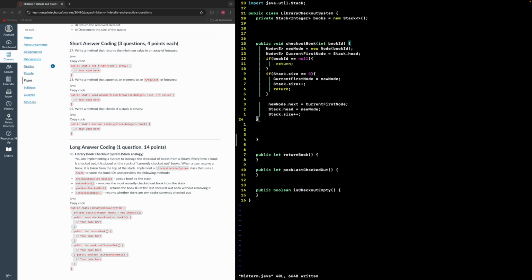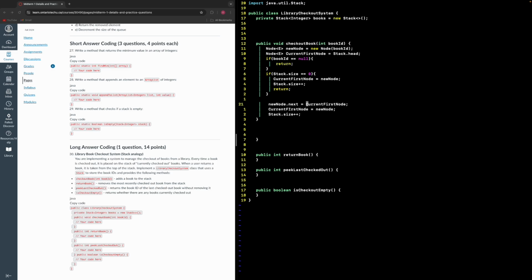Okay, so that is really about it. Now what you want to do always is ask, what are repetitive things? You see this step right here and this step right here are basically the same thing, because the current first node is the stack.head. So actually here, let's remove this just to keep consistency. Current first node, right? Now this and this are the same.